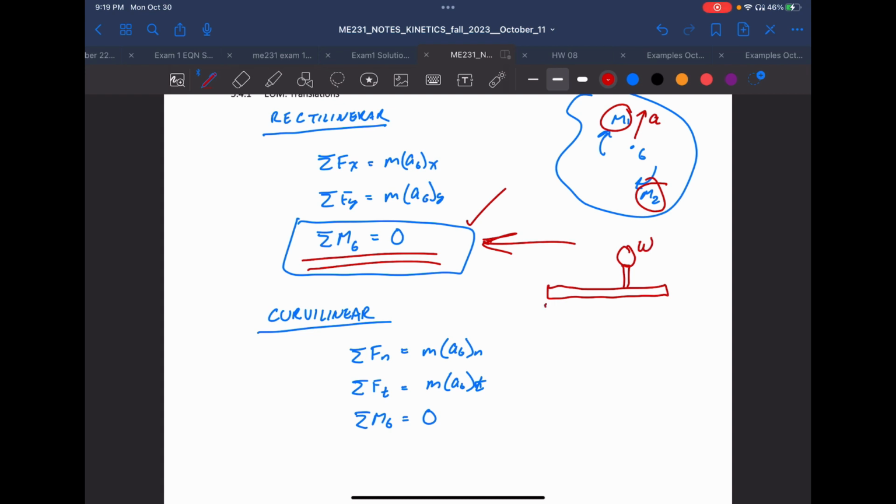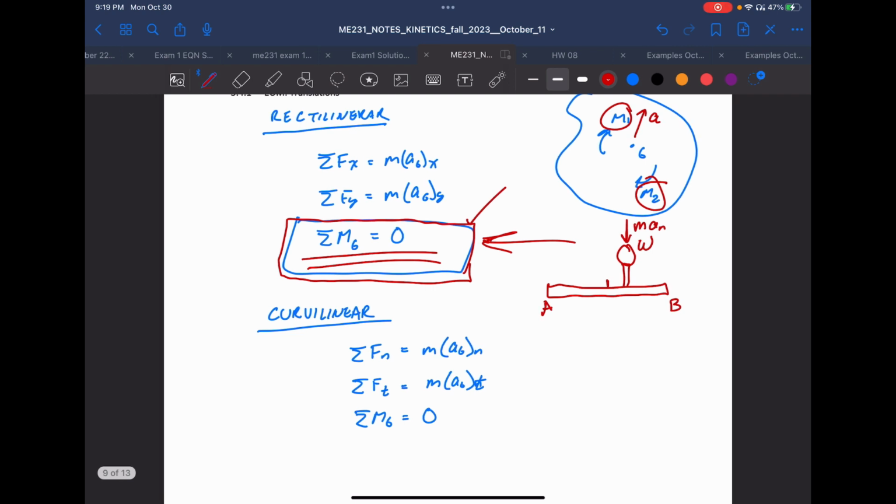You're summing moments about A or B. Those are not the CG. The CG's somewhere in there, but those aren't it. So this mass times acceleration that you calculate from the rotation is not at the CG, so it is creating a moment, and it must be factored in. That's the big note there: this equation, the boxed equation, as it's written, is correct because it's about the CG. But if I take into account just some other point on the object, let's just go over here.